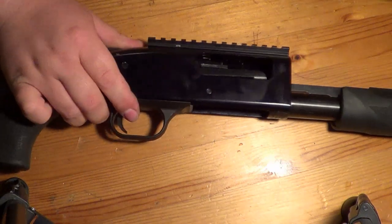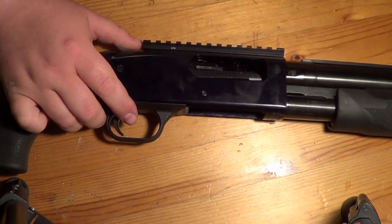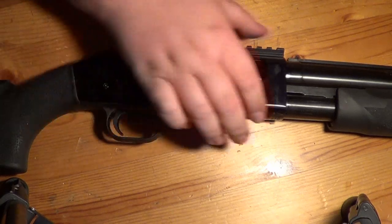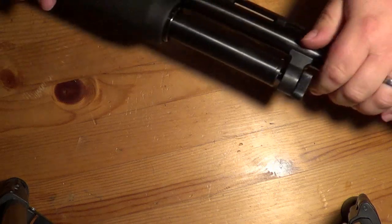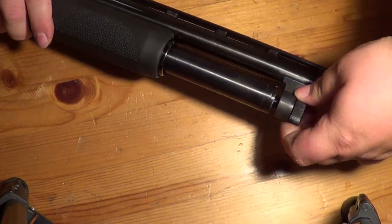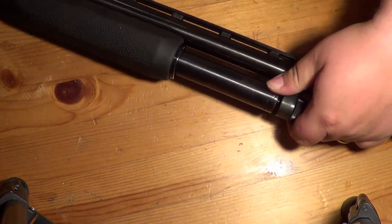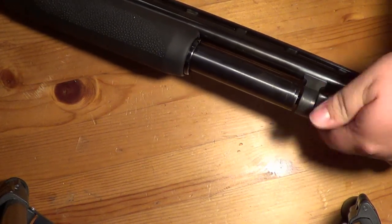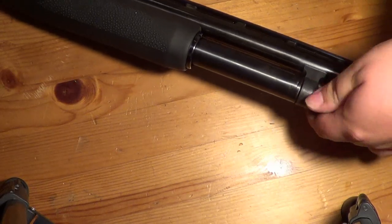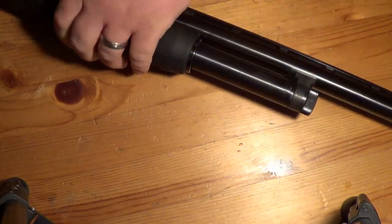Keep your gun the same way, and keep your action the same way. Your barrel should just slide in like that, and you want to tighten your screw down here. There she goes. Alright, make sure that's nice and tight.